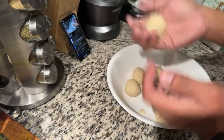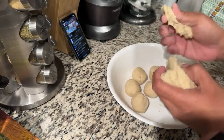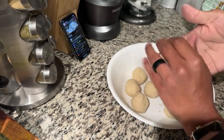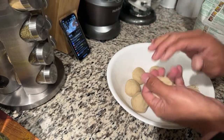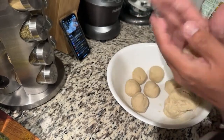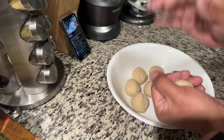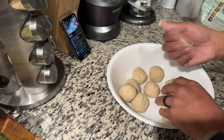But very easy. It doesn't have to be perfect because we're going to actually press these out with a tortilla press. And I'll show you that in a minute. Now, I can't find my cast iron tortilla press, so I'm going to be using one of the ones that I have on hand, which is just a steel tortilla press that is enameled.